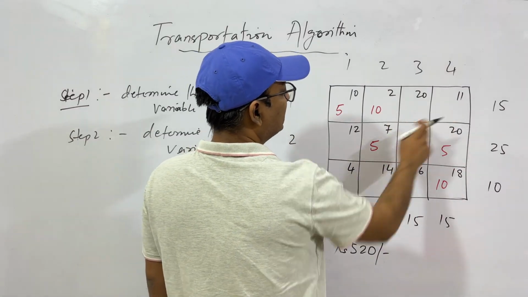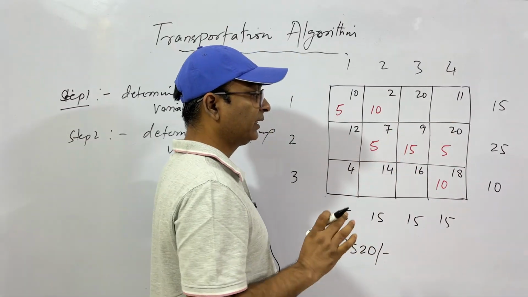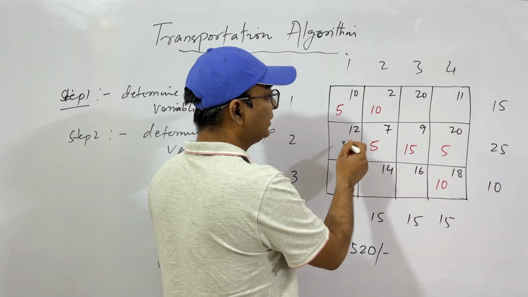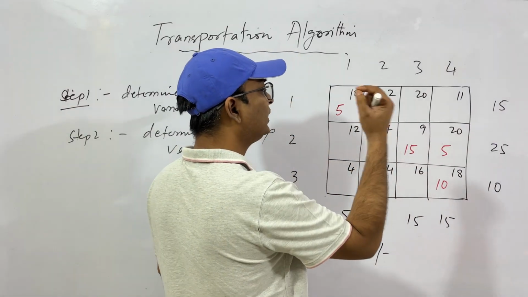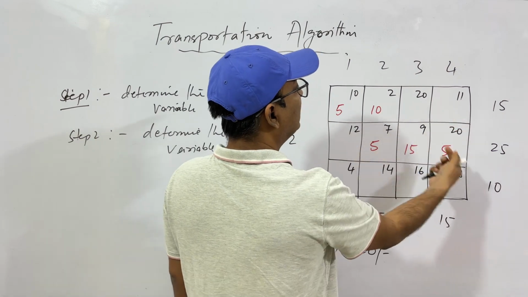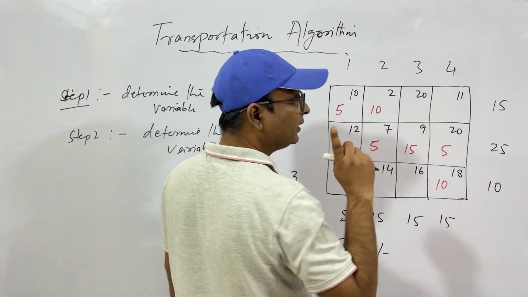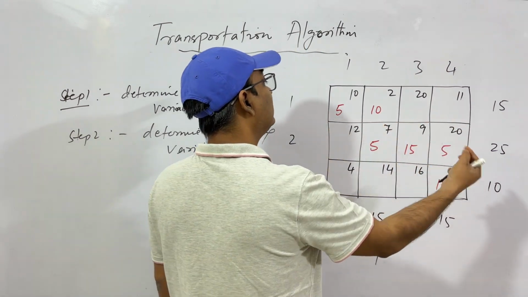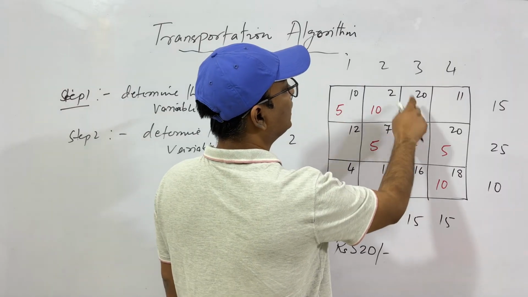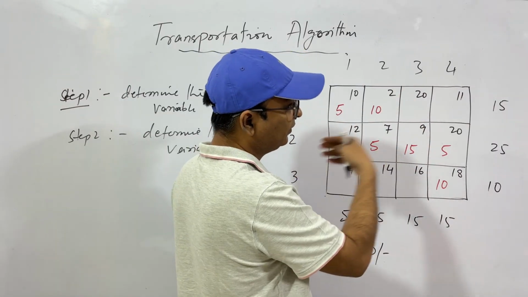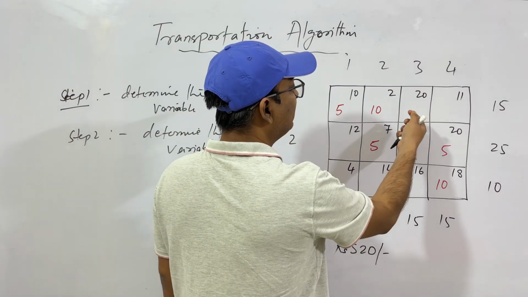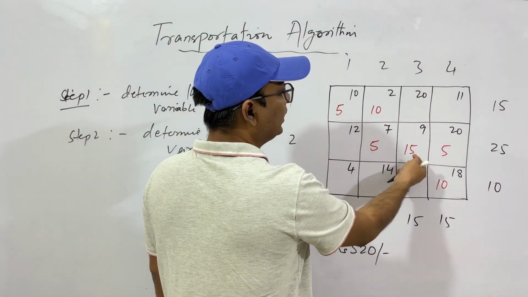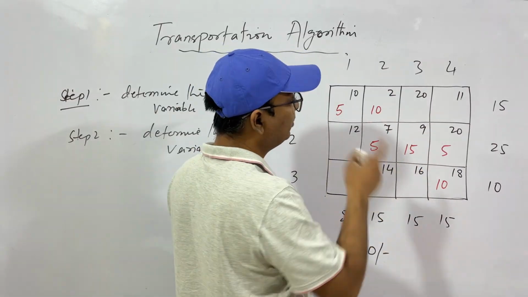Obviously, if we want to improve this, then we'll have to select another cell. We have these cells which are vacant. These are basic variables and vacant cells are non-basic variables. So we'll have to determine that non-basic variable that will enter our basic solution. That is the entering variable. Let's say we find, by a method, that x23 is the entering variable. Obviously, then what will we have to do? We'll have to take one out. That will be the leaving variable.